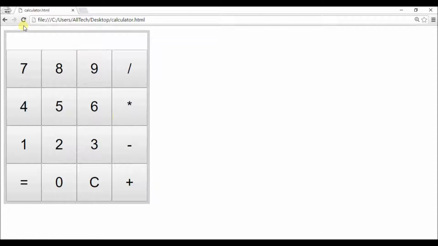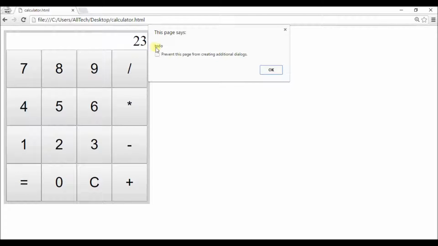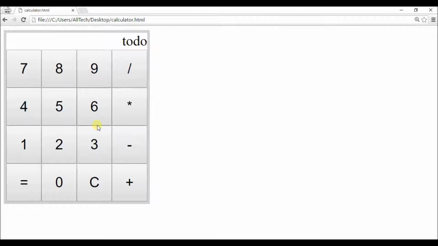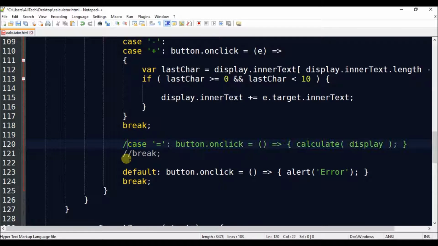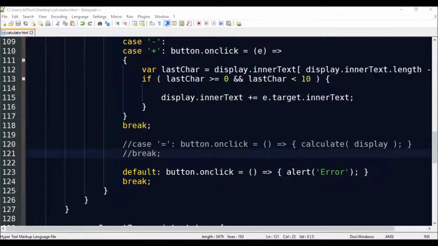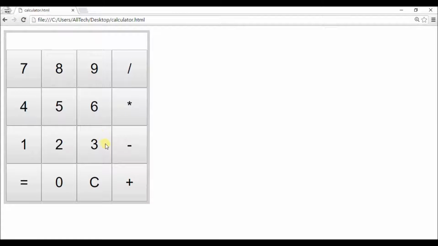Let's see the thing. If I click here, to do, and to do here, if I comment this, we don't have the equals case. Error.